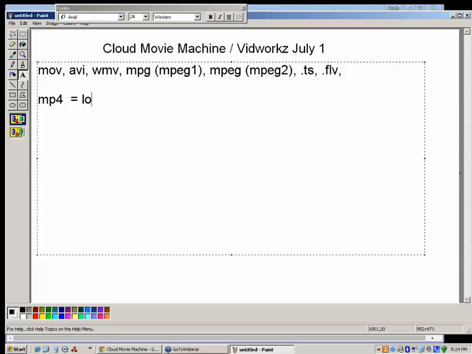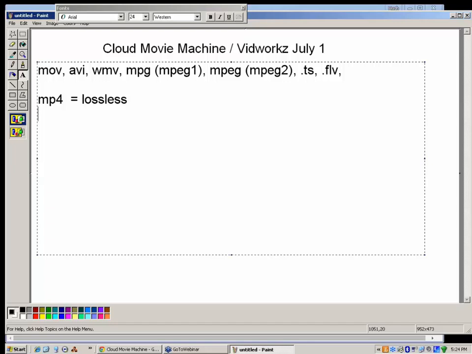Lossless means that even though it gets compressed into a file, basically written in stone in that format, it still looks really good with a lot of definition. That's why MP4 has arrived at being the best format.